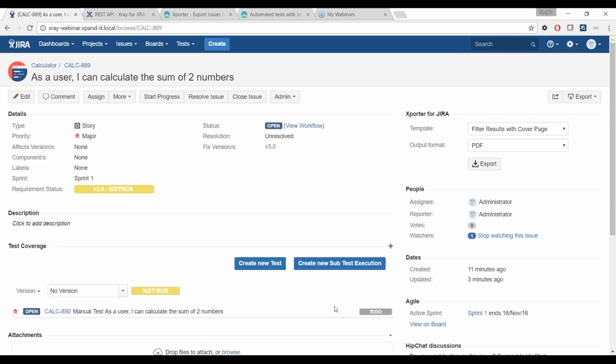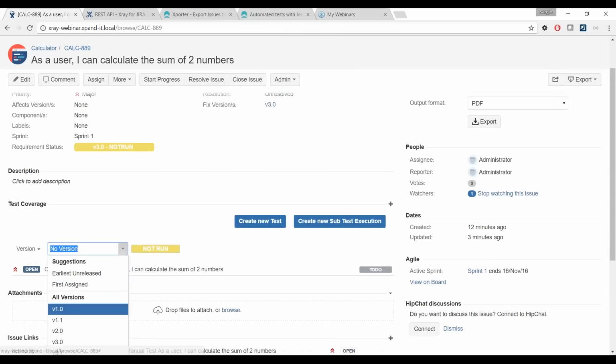You can see also the latest status of the execution of this test as to do. And if we want, we can evaluate it for some different version of the system. So if I don't specify a version here, it will give me the latest status of the executed test.